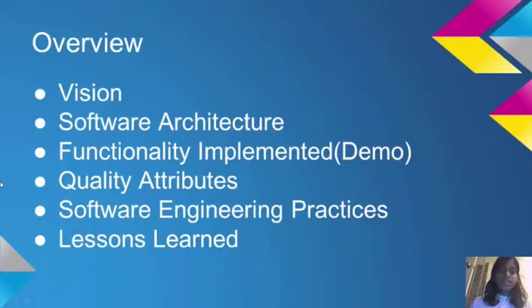First, let me start with the vision of our SSNOC app. Next, we will cover the software architecture that we used throughout this project. Next, there will be a short demo of the functionalities that we implemented. Next, we will talk about the quality attributes and the software engineering practices that we adopted throughout the semester. Last but not the least, we will talk about the lessons that we learned while we were working together on this project.